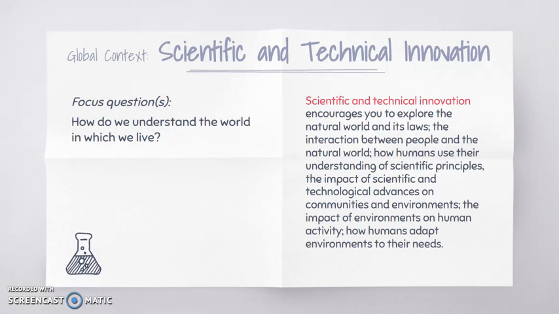In the global context of scientific and technical innovation, our focus question is, how do we understand the world in which we live? Scientific and technical innovation encourages you to explore the natural world and its laws, the interaction between people and the natural world, how humans use their understanding of scientific principles, the impact of scientific and technical advances on communities and environments, the impact of environments on human activity, and how humans adapt environments to their needs.